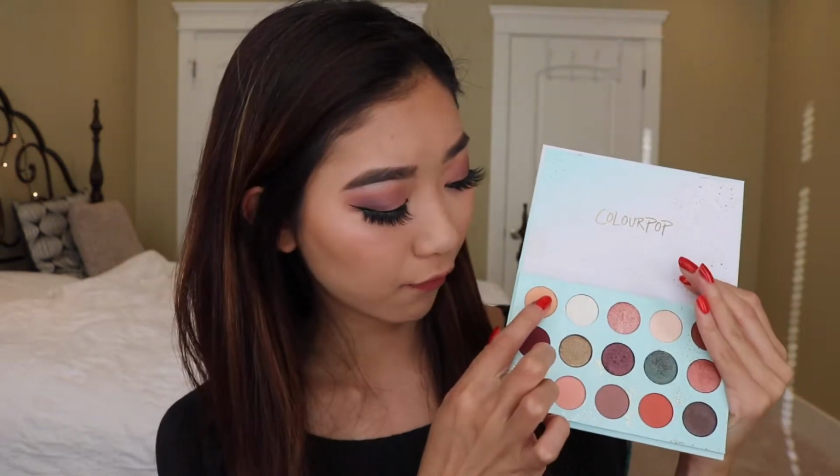It just feels like it's made of good material, and I really like how these are not really big pans, they're really small. If you compare it to my finger, you can see that it pretty much only fits a tiny little finger, so they're not very large pans, but just enough so you can get enough product, since I never really hit pan anyways. The product itself is so creamy, every single color is amazing, and for the price you're paying, it's just absolutely amazing. I don't know why I didn't buy from them earlier, because I'm a big Colourpop fan now.